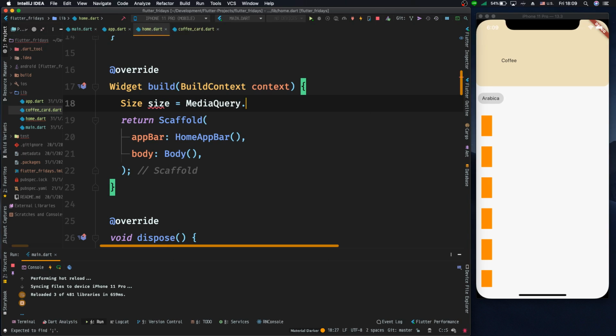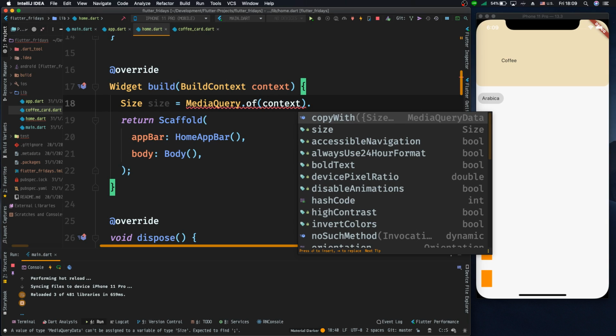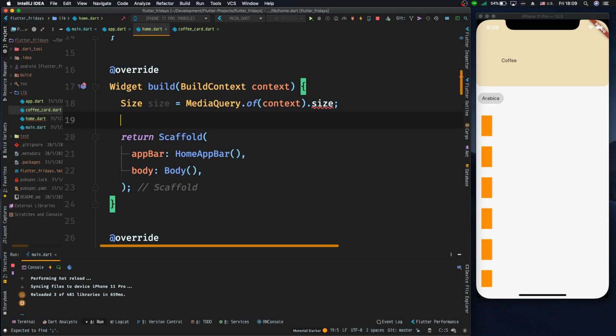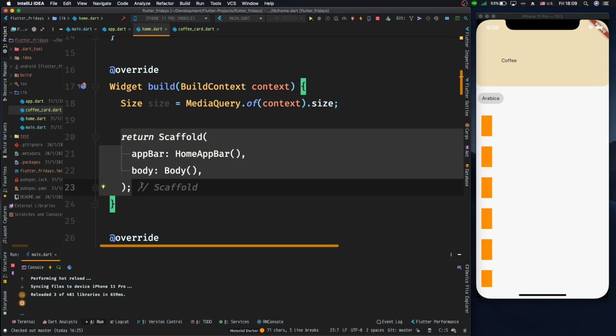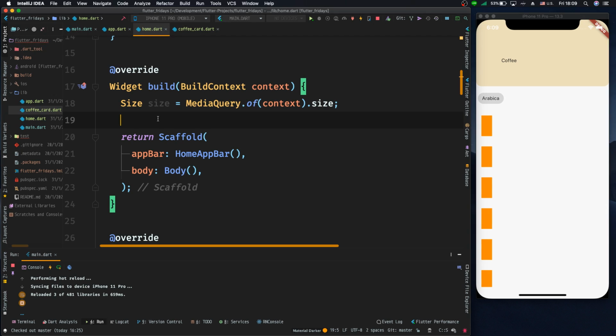Using this, it's going to go back to the root widget and get the size, and then you can calculate and render something different based on that size, because this is going to be called multiple times, and also when you rotate the device. So if the size changes, it's going to show a different widget if you set that logic there.